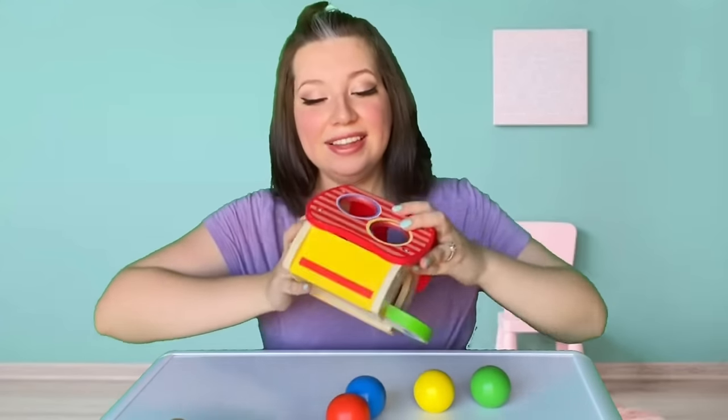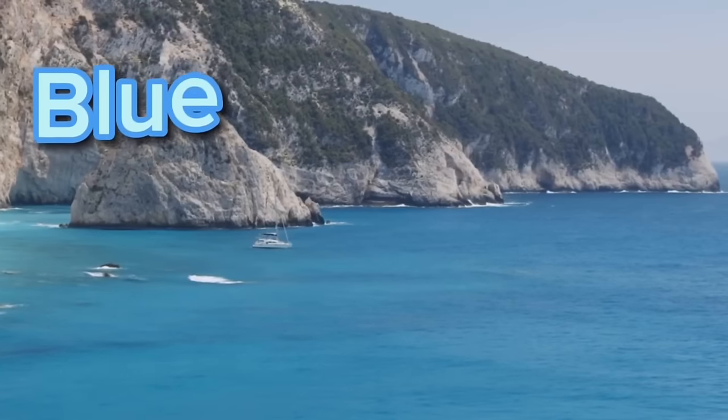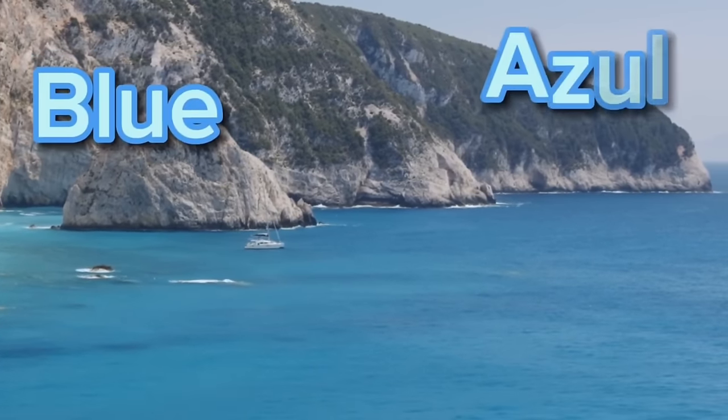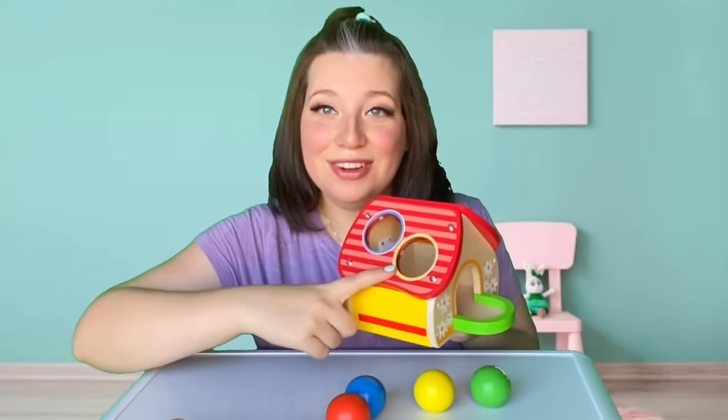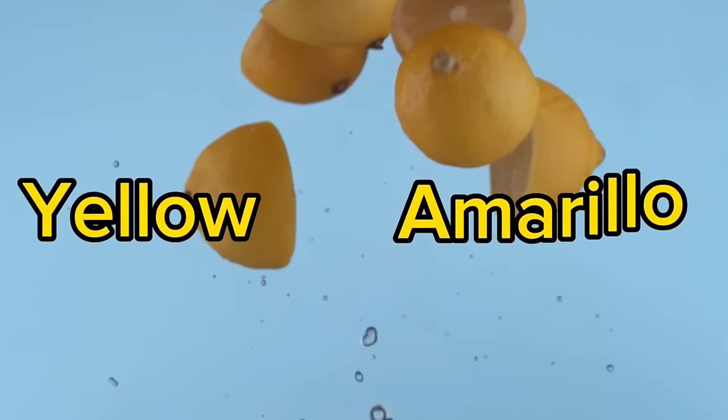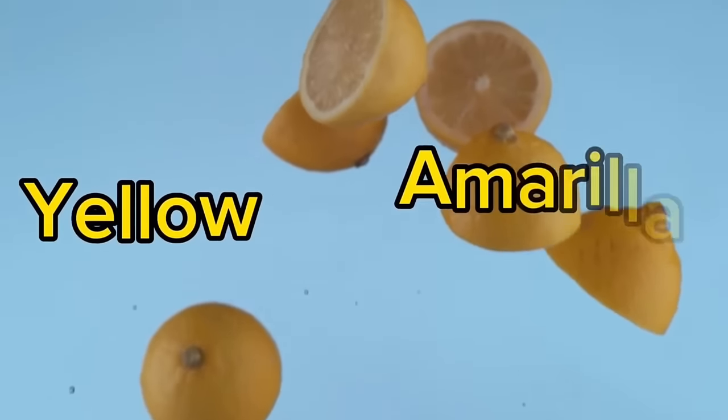And each circle has a different color. Let's look at them. This is the color blue. A blue circle. Un círculo azul. Color blue, color azul. This is the color yellow, a yellow circle. Un círculo amarillo. Color yellow, color amarillo, o amarilla.